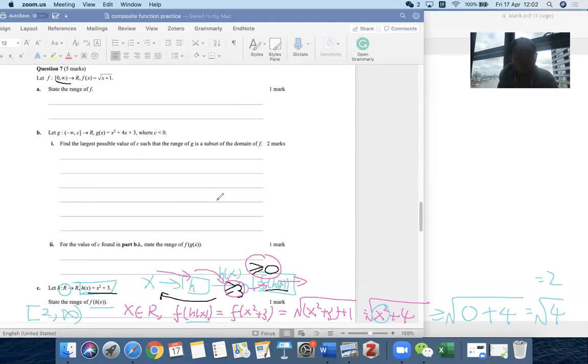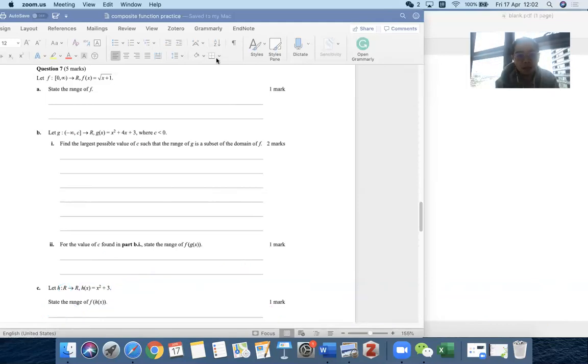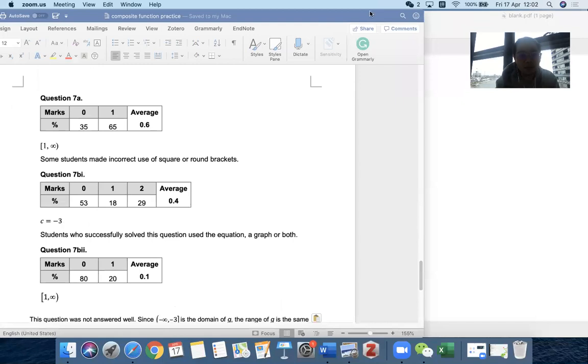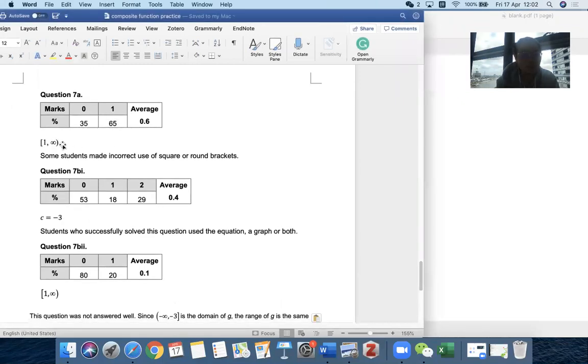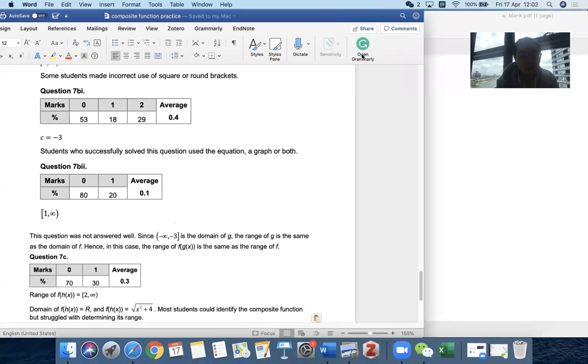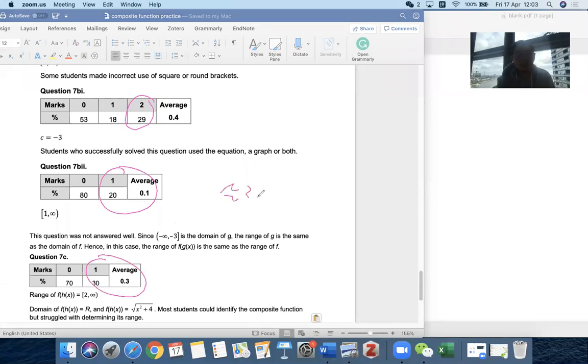Okay, that would be all I want to talk about, and let's look at the report. Again, the first part is pretty straightforward and just 1 to infinity. The second part becomes less straightforward, and less than 30% of students get that one correct. And for this part and this part, again, around 30% of students get it correct under the exam condition. So a composite function is hard for almost everyone, or for the majority of students. That's why I want to do this practice. And if you want me to do more, please let me know, and I will do other final exam questions just to emphasize my points and help you get through this hard topic.